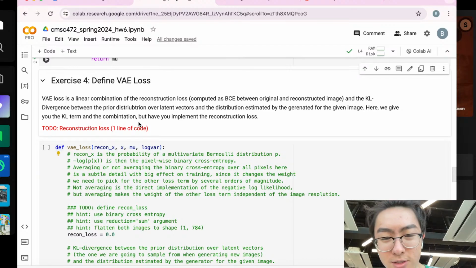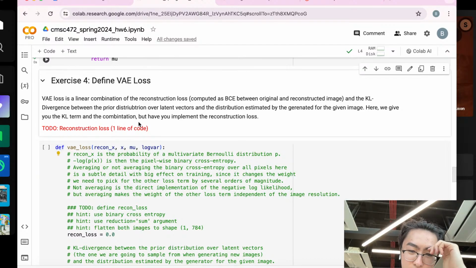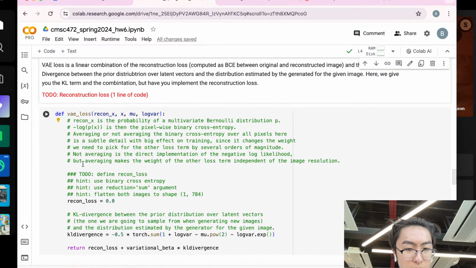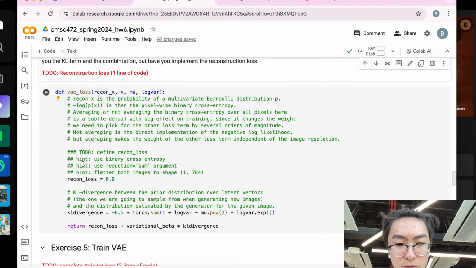Now, KL divergence is another thing I remember talking about, but it just went over my head, so there's going to be a lot of learning here. Of a multivariate Bernoulli distribution P, negative log P of x is the pixel-wise binary cross-entropy. Averaging or not averaging the binary cross-entropy over all pixels here is a subtle detail with big effect on training, since it changes the weights we need to pick for the other loss term by several orders of magnitude.